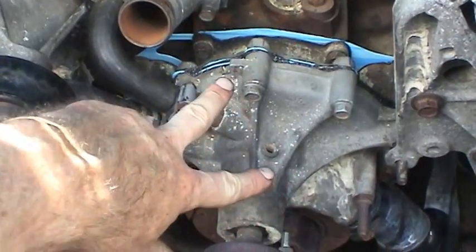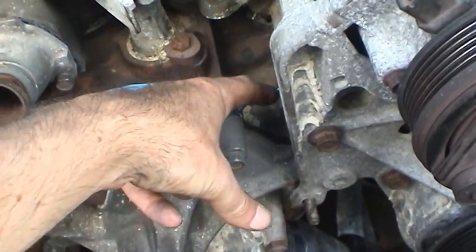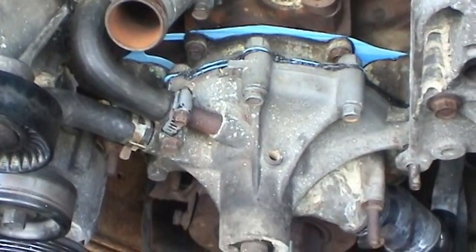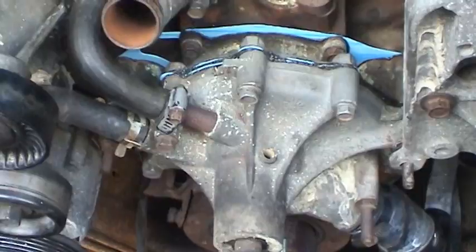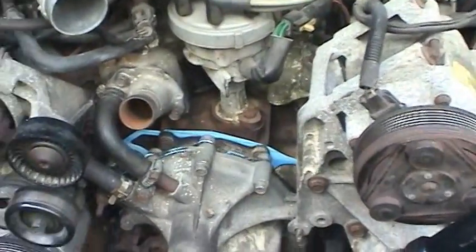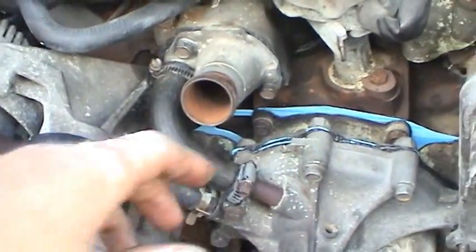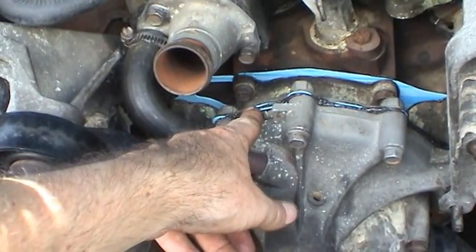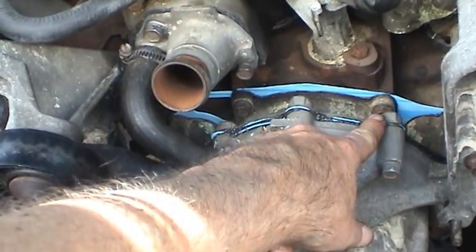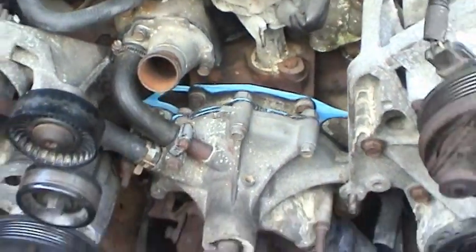If it's just a water pump, it won't take nearly as long, but I had a good old-fashioned leak right there, which I think is pretty typical on these small blocks, so I basically just had to tear it apart and do a reseal on it. But anyway, I'm going to get this thing back together and leave it sit for 24 hours. The bad thing about this RTV is it takes a long time to dry, so I can't put coolant in here until that's all nice and dry. It's dry on the outside, but still pretty tacky on the inside, I'm sure.